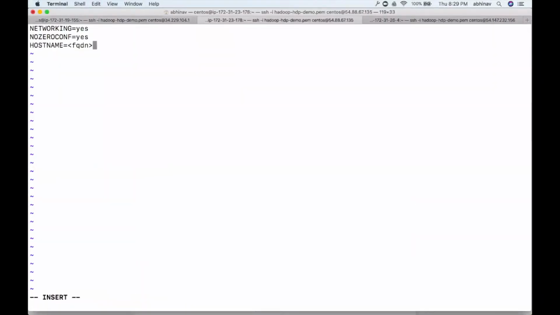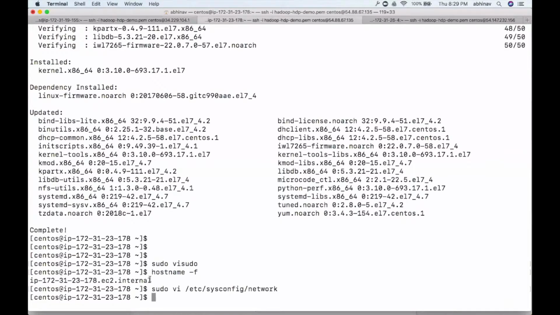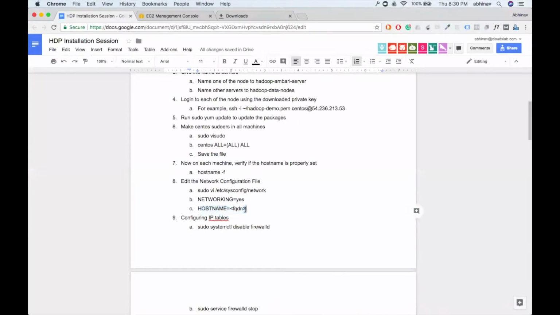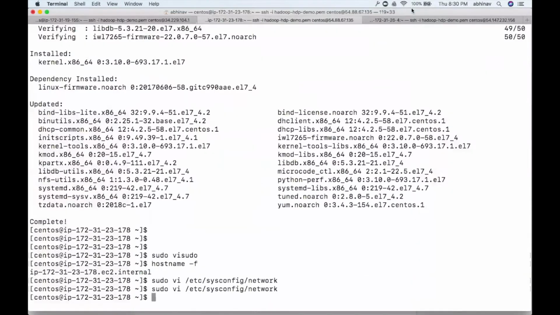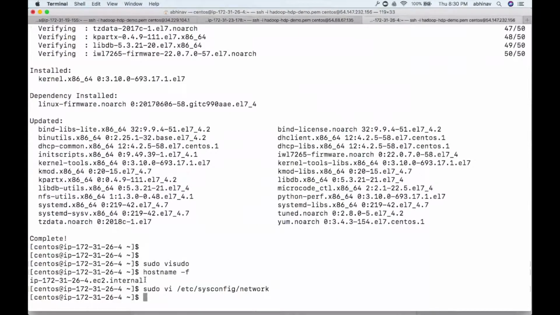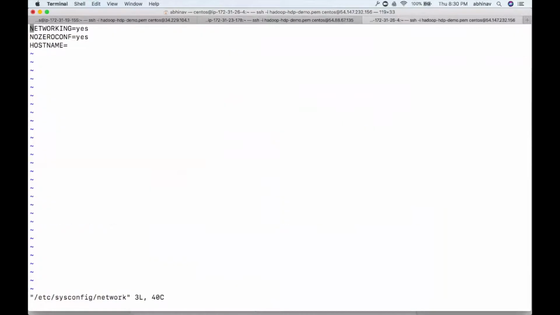It is generally safe to edit the network file and set the hostname explicitly so that you have complete control of the local hostname. And whenever you're setting up any machines, these are the standard steps you generally need to do. So whatever we found when we did hostname -f on all the three machines, that's what we are doing.